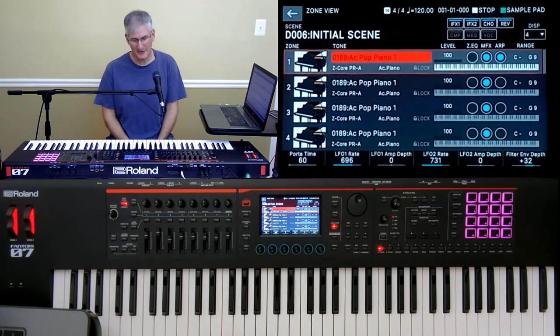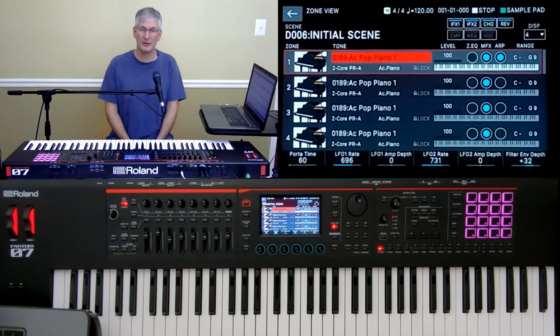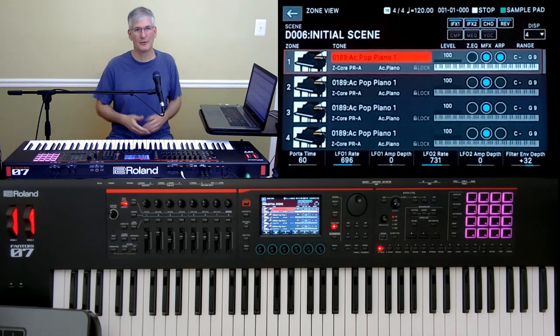In these tutorials, we look at the artistic and technical capabilities of the Roland Fantom workstation. Today, I'm going to work on an a cappella song, or kind of a cappella, using some cool choir voices that are on this keyboard. The song I've chosen to demonstrate those voices is Just a Closer Walk with Thee, which is a traditional Christian song. I'm going to do it in a Dixieland upbeat style, although it's often done in kind of a slower New Orleans style, but I'm going to be upbeat today.